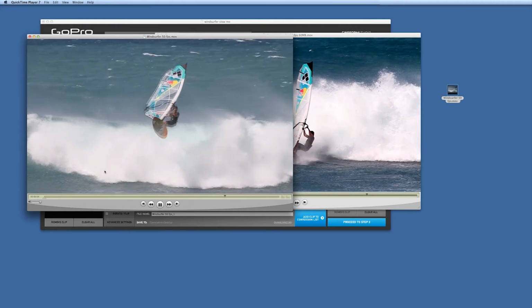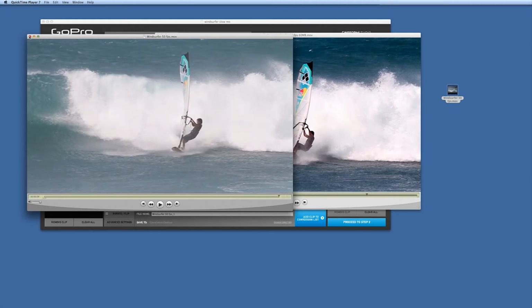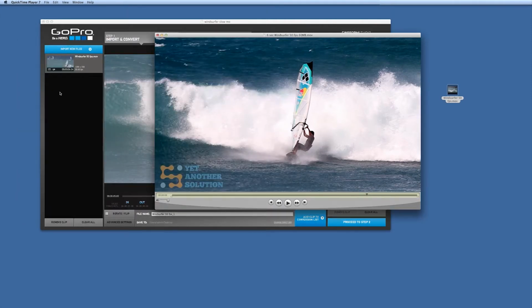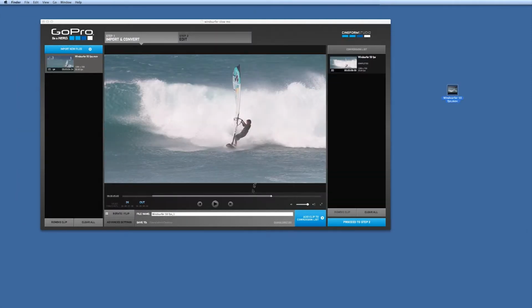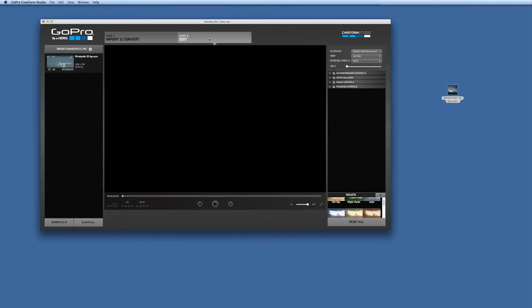So here we can see that it's directly in slow motion, and if we want to do some more, we can also go under step 2, the edit, and here we have this imported converted clip. So from step 1 into step 2, this file is directly imported in here.